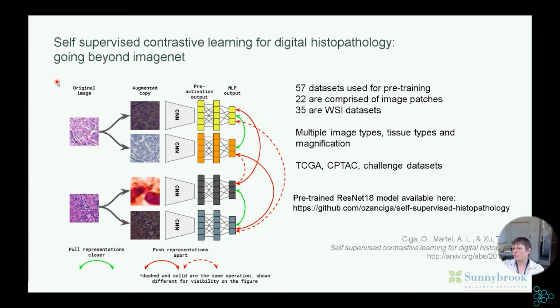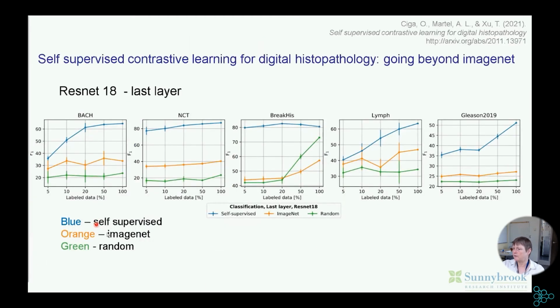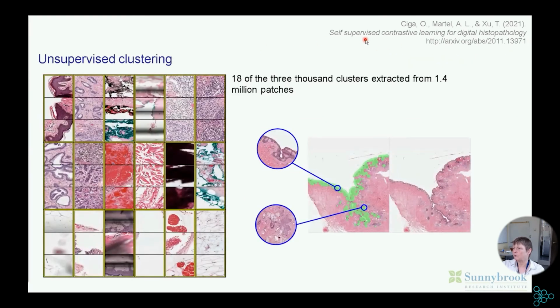That task is still somewhat specific, so another approach we use is SimCLR, which is a completely unsupervised task. Ozan has taken a huge number of patches, 1.4 million patches, and pre-trained a ResNet model using SimCLR here. This is available as a GitHub download, and it is a very strong representation of the data, and you can use this to bootstrap other methods. I haven't got time to go into this, but hopefully in the digitized talk you can have a look at it. There's an arXiv paper that details the results, but you basically get much better results very quickly.